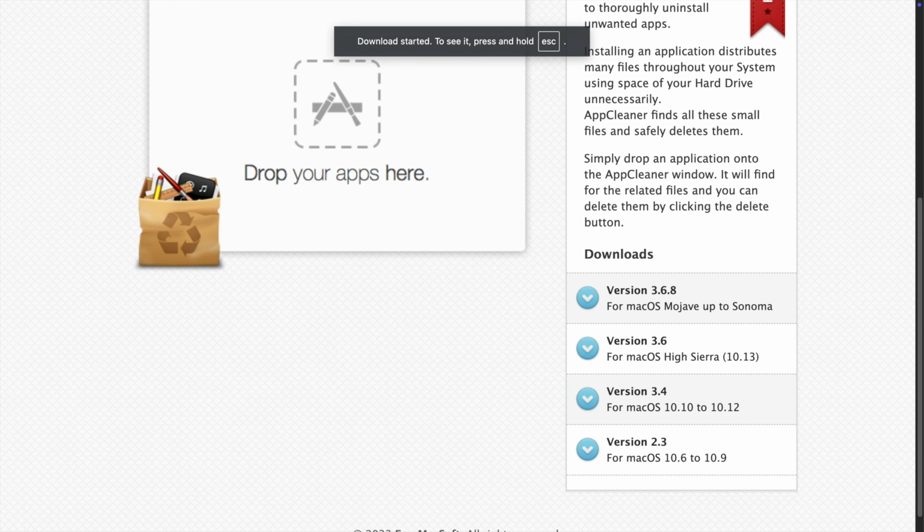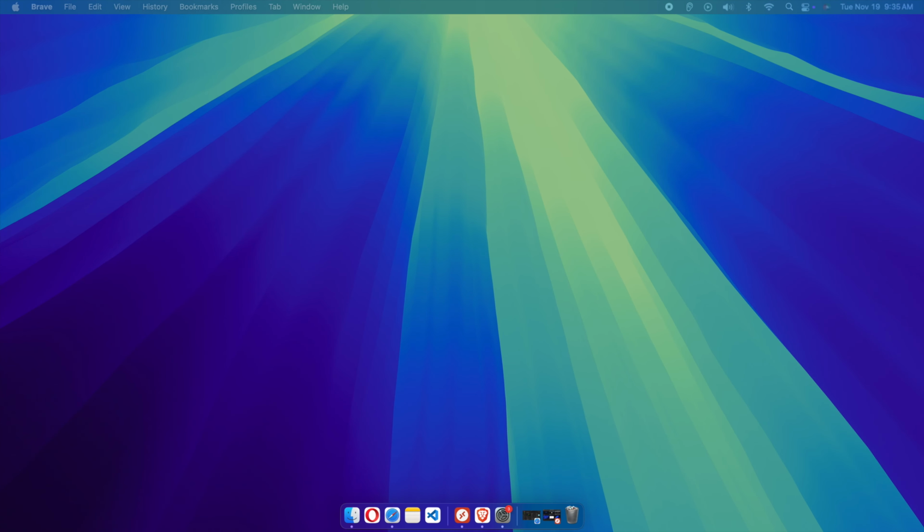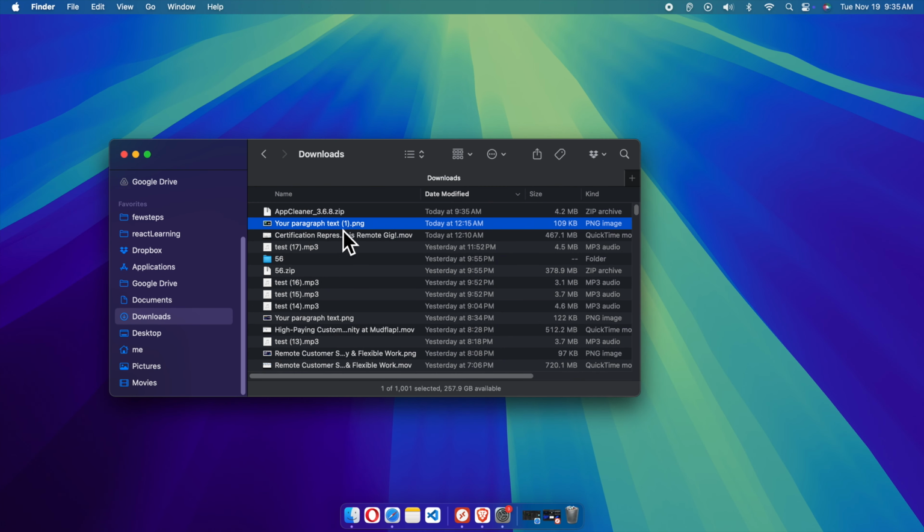Once it is saved, it will be in my downloads folder, and it will look like this. This is the software which I just downloaded, and it's very small, only 4.2 megabytes in size. Now what we need to do is extract it. It's a zip file, so we can use any unzipping software like WinRAR or anything else.